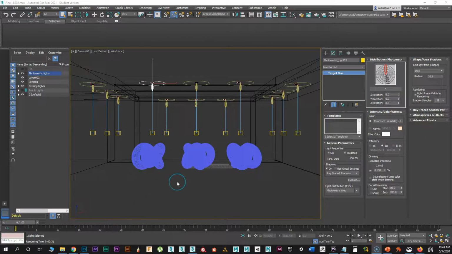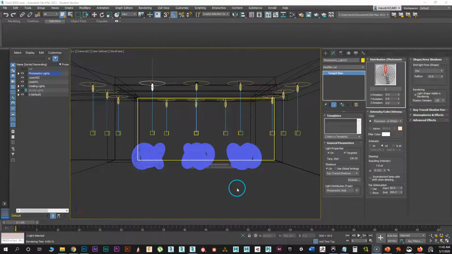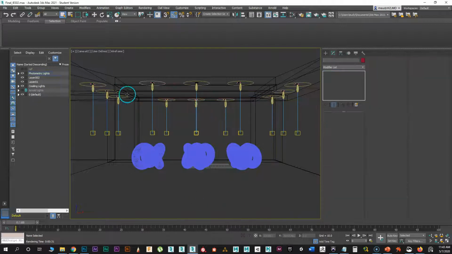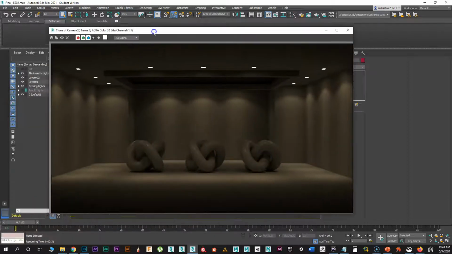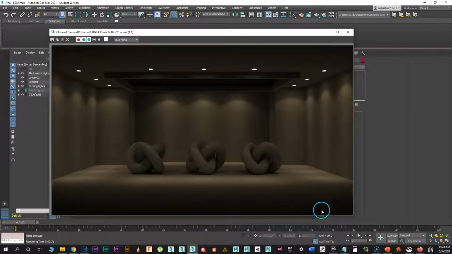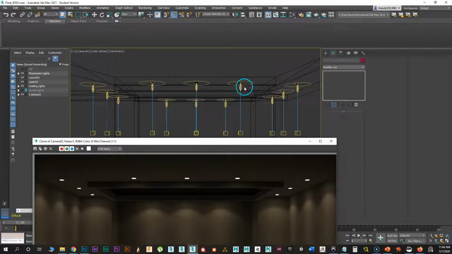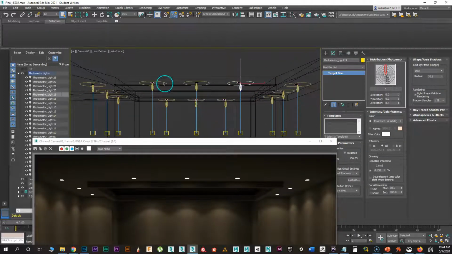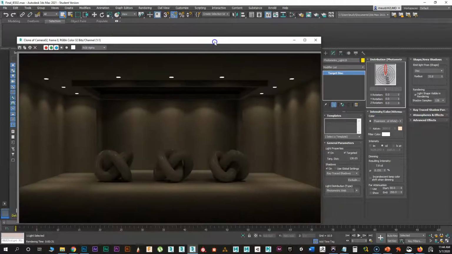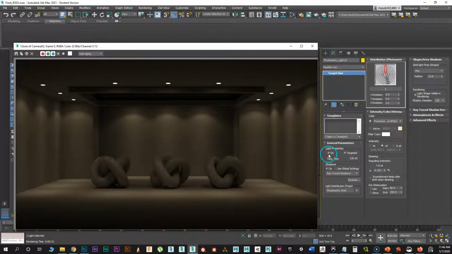Let's switch over here to Max. I have a little interior scene set up with some IES lights in here. When rendered, you're going to get an image like this. It's just a basic 3ds Max setup. These are photometric lights. If I go in here and click on one of these, they're all instances, and you'll see you get a curve like this.